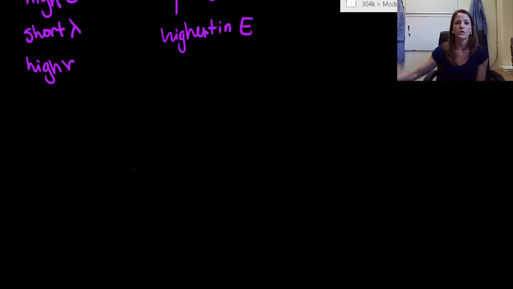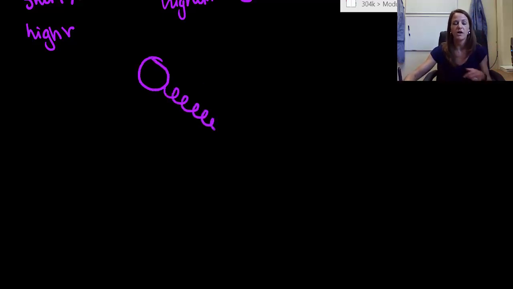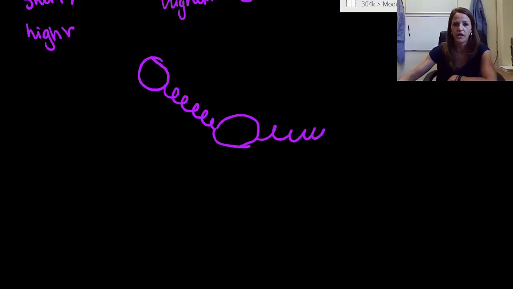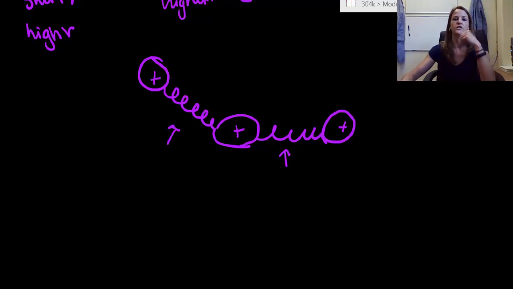But in order to do that, we need to introduce a new way of drawing a molecule. When I draw a big circle like this, I'm just saying there's one atom, and then I'm going to draw a bond. But with these bonds, I'm going to draw them in terms of springs. And here's another atom. Then we're going to draw another spring, and then we have another atom. So in this picture, I have two bonds. Here's one, here's another, and then I have three atoms. Here's one, we'll just put a positive because the nucleus is positive, and then 2 and 3.